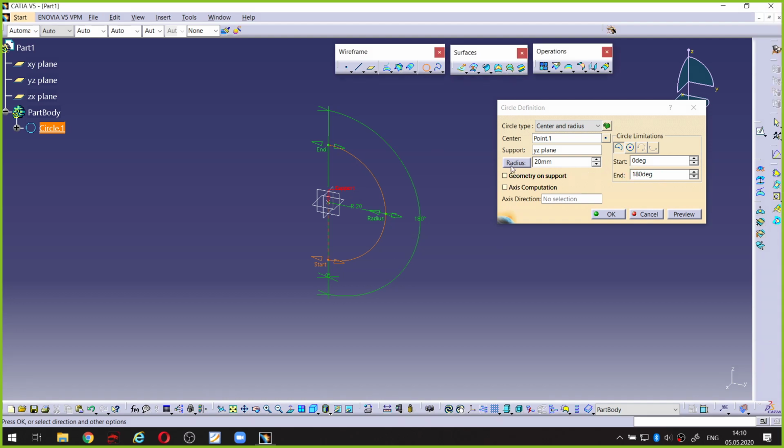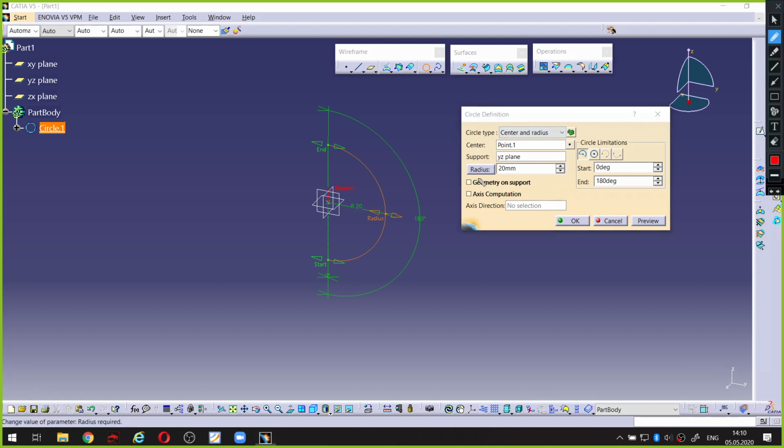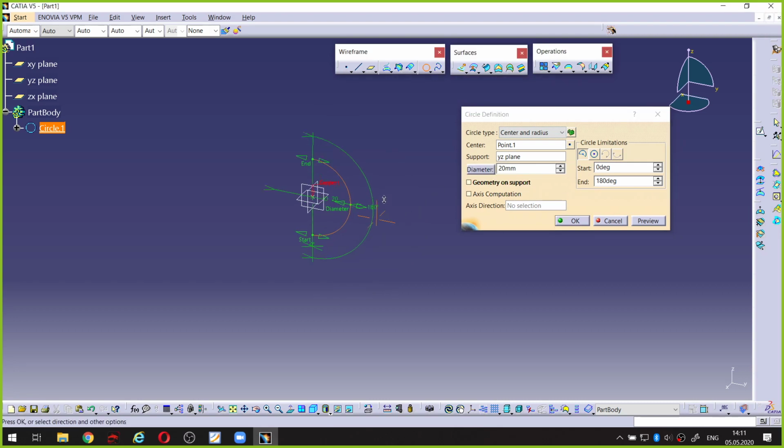Okay, and there is a radius here, which can be defined on this circle definition window next to radius button. If I click on radius button, this button is changed into diameter. So instead of radius, now I'm going to define a diameter.